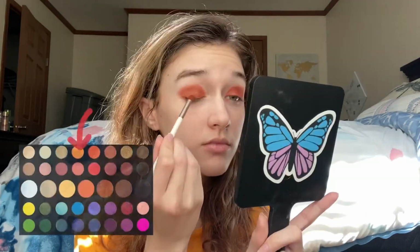The next shade that she used was from the James Charles palette, and the shade was 518. So it's this really pretty neon orange, kind of the same color as my shirt, and she just applied that to her lid, so I'm going to be doing the same thing as well.